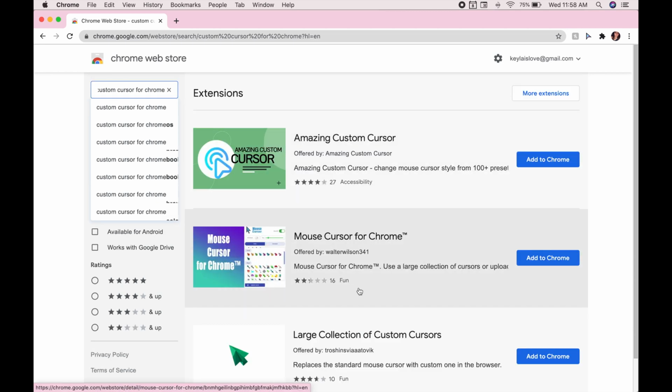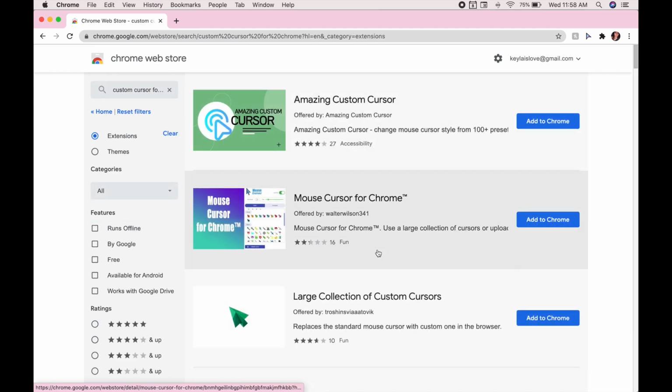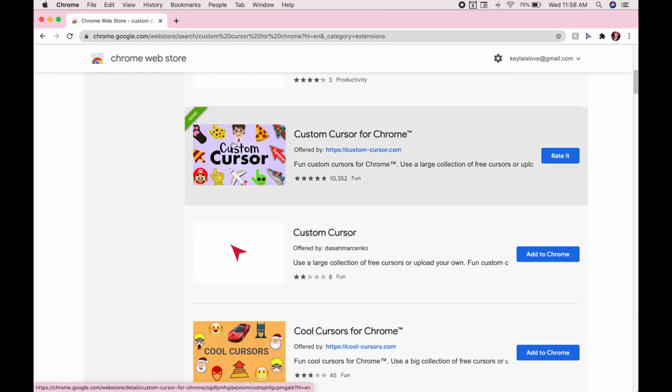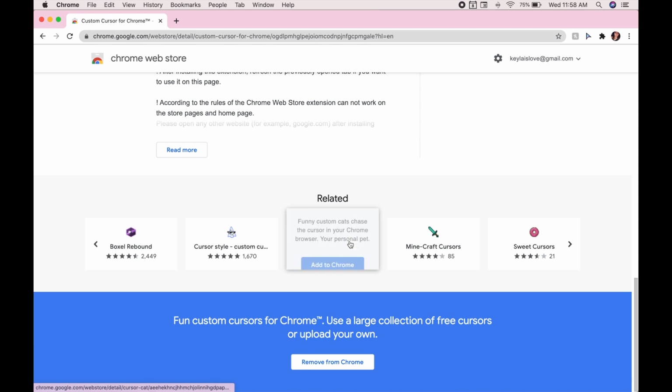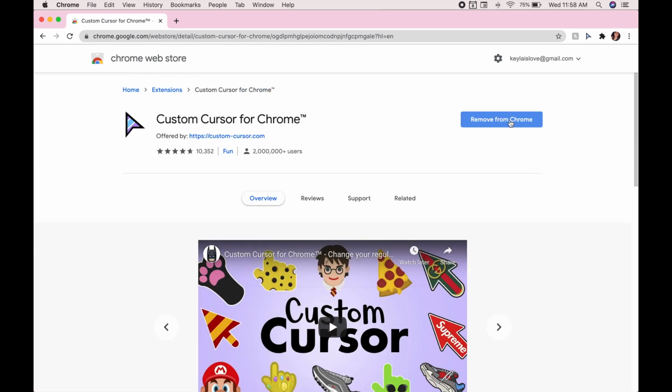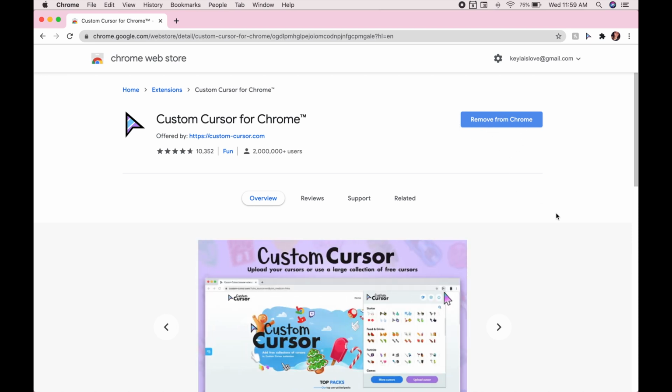Now it's not going to show up on mine because I already have it, but when I click on more extensions, it'll take me right to it. So this is what it looks like, custom cursor for Chrome. And instead of it saying remove from Chrome, it'll say download right here. So you just click on that and you'll have it downloaded.